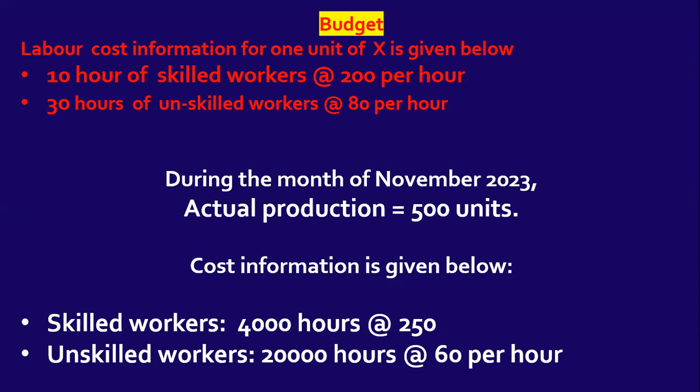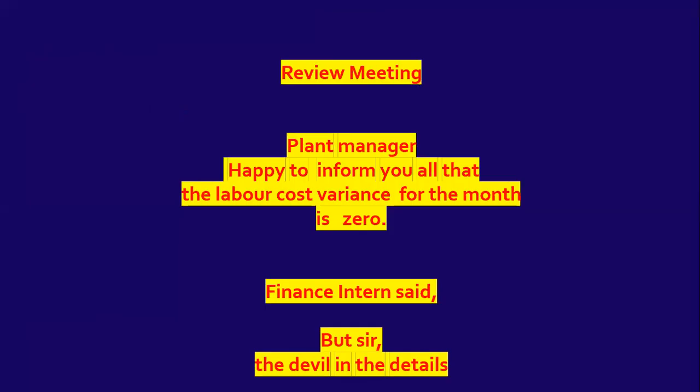So that's why in this session, we'll revisit labor cost variance by using this information about a situation where the labor consists of two different categories of workers, skilled workers and unskilled workers. But before we get into the calculations of the variances, let us also understand the framework of labor cost variance.